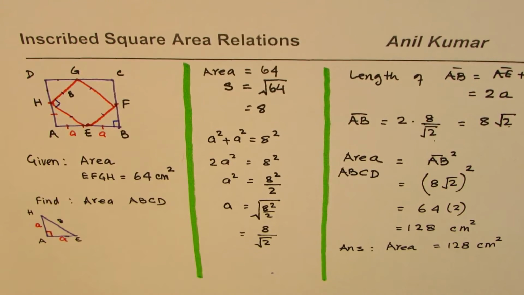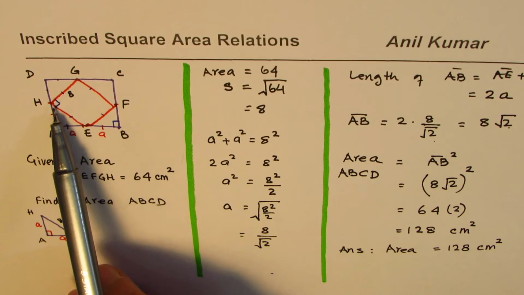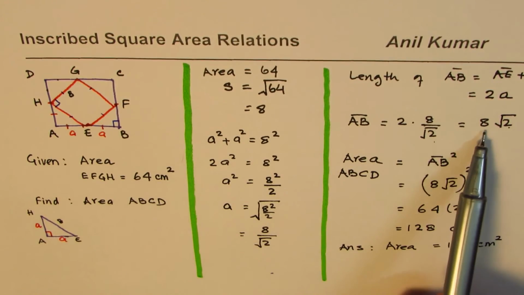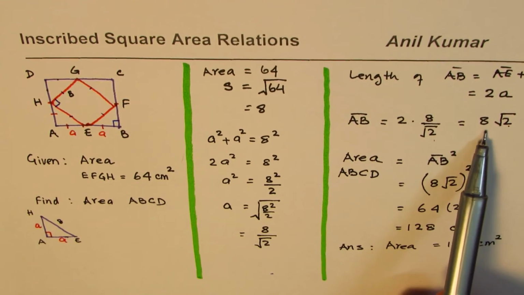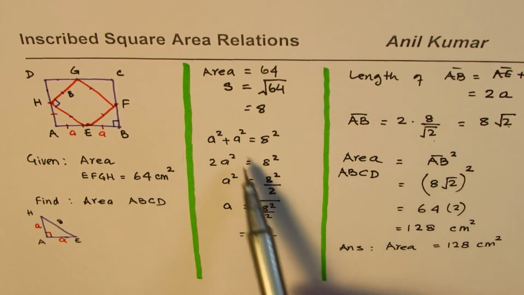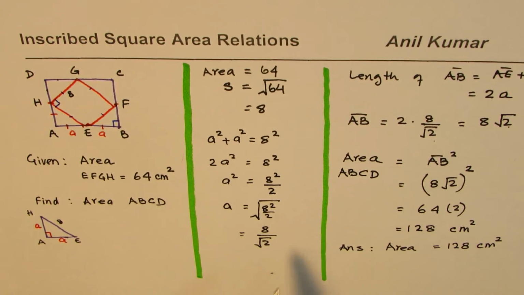So that is how you can solve this question in steps. Now if you have seen my video on relating the diagonal with the sides, we could have arrived at this answer in one step and saved a lot of time, right? You could also look into those videos, which will give you a shortcut to find the solution. And here is a complete detailed solution for the same. In the new pattern of SAT, it may be required to show all the steps. You may have multiple choice questions also, right?